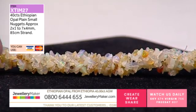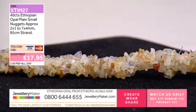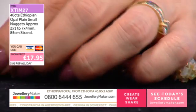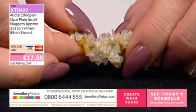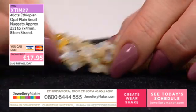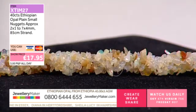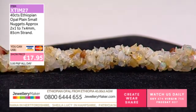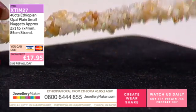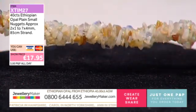Amazing play of colour, because opal is formed over millions of years between cracks and crevices within a host rock. Silica spheres produce this wonderful, oh my goodness, look at this, this beautiful magic that we call play of colour. Now when they are sporadically placed, you get these amazing performances, every single colour with a level of semi-transparency.